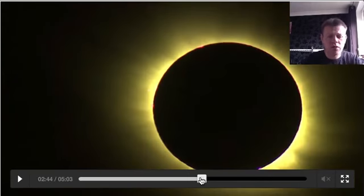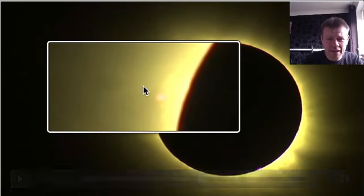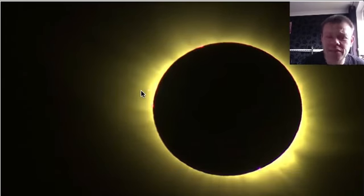So have a good look at it. Tell me what you think. Let me know what you think about this obvious planet there. I'm fairly sure that it is a planet, although I can't identify it from our solar system. So I'm hoping we've got some better answers from people who are a bit more learned in this scenario. Please let me know in the comments. I'll try and answer all of your comments as much as I possibly can.